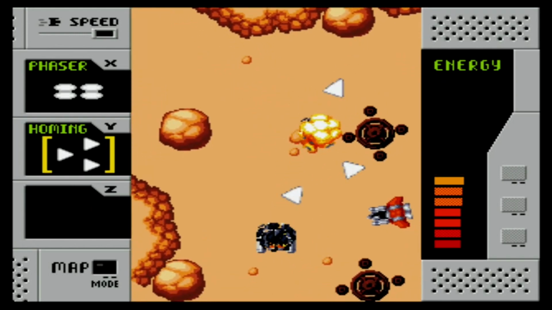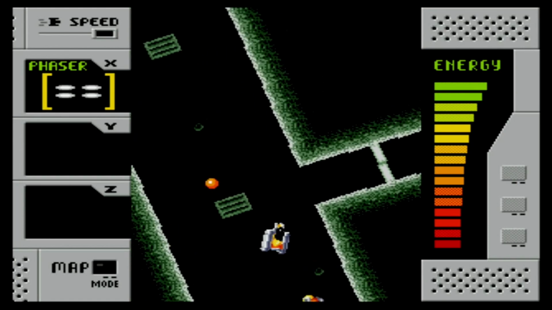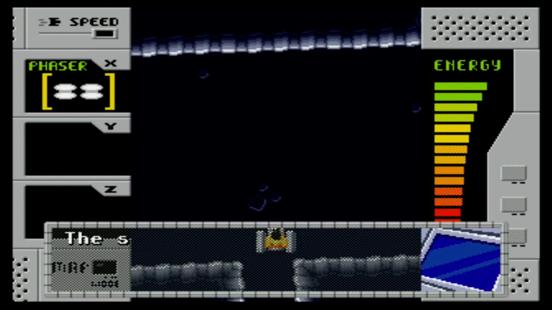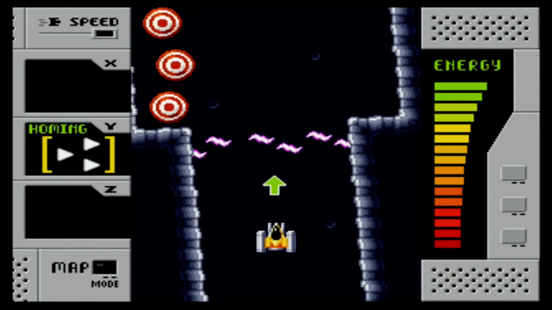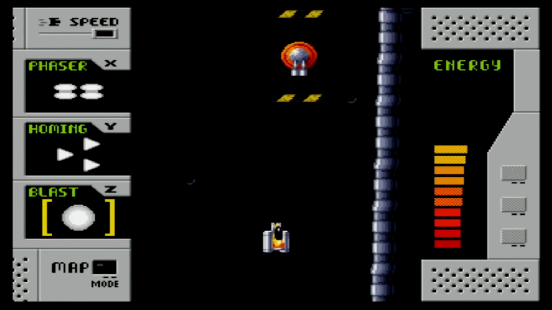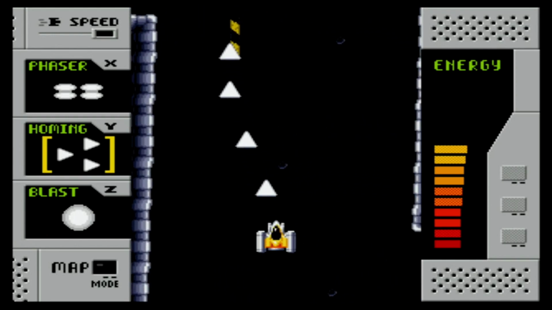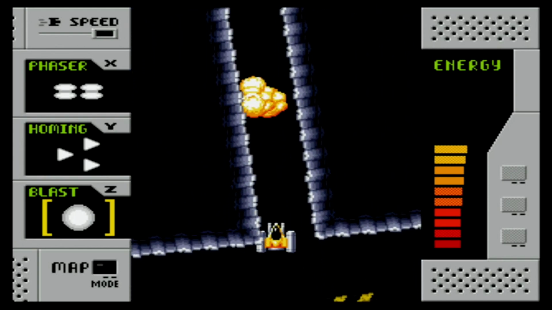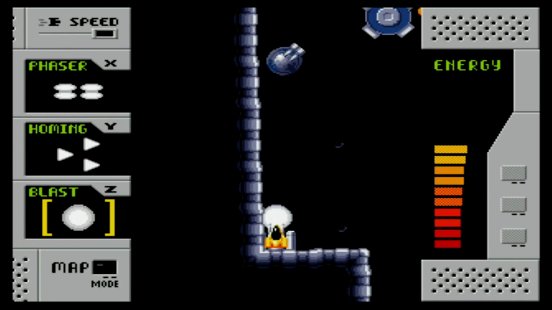Each one of them requires different tactics when you use them, and it helps keep the gameplay nice and fresh. You do get to play through 3 tutorial levels, which are unskippable, which is kind of a bummer, and these will help you learn how to use each of these weapons in a few certain situations. Switching between your weapons is also extremely easy. You can either press the X, Y, or Z buttons on the 6-button controller if you have it, or if you don't, you can just pause the game and select them that way. Super easy.